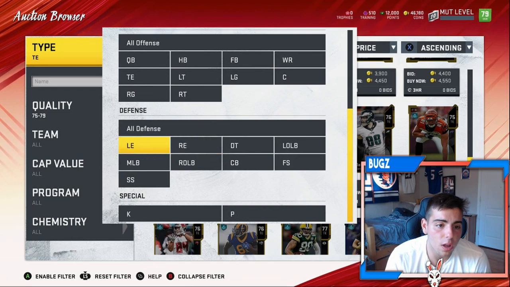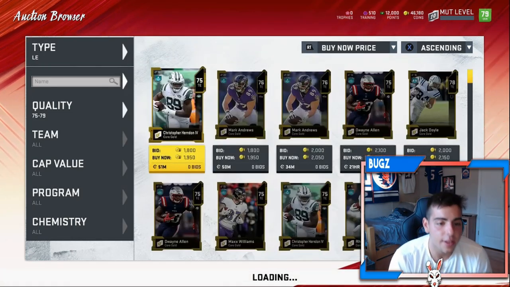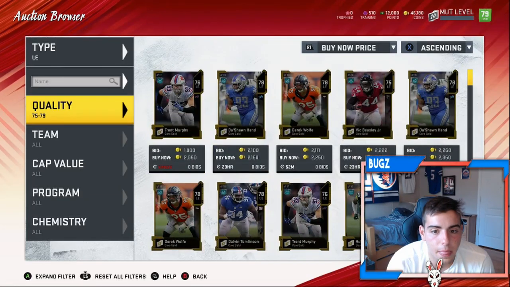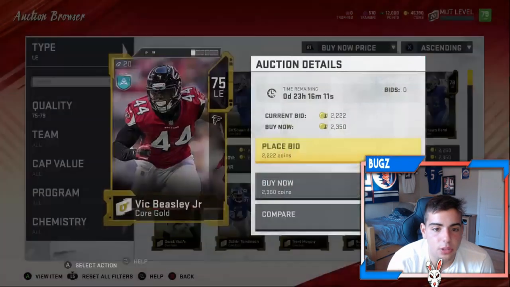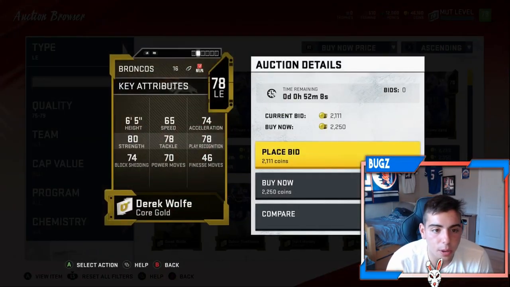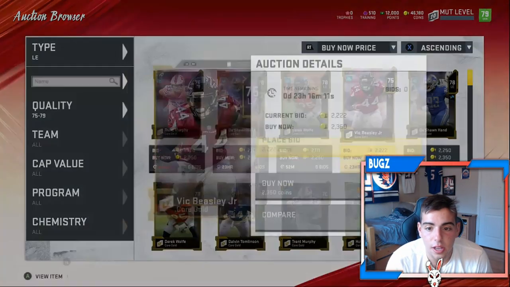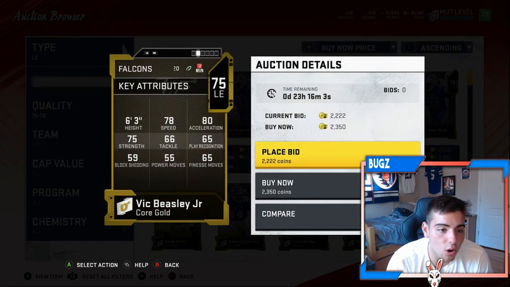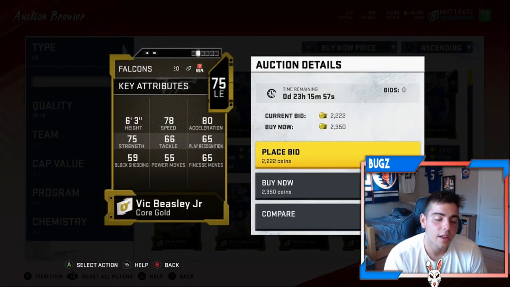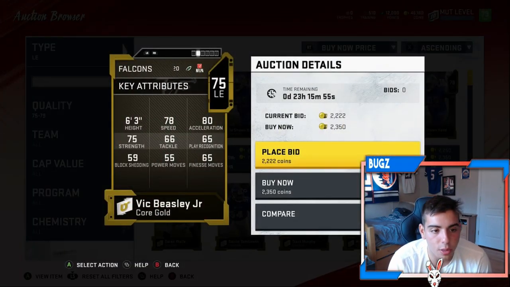I'm not even going to go over O-line. Let's go over some defense. Left ends. Let's see what kind of budget cards we got. Vic Beasley's not bad. What's his speed looking like? He's got a 78 speed at the outside. If you're looking for a budget end, I gotta go Vic Beasley. He's got the speed. His stats aren't the worst, I guess. 66 tackle. I mean, everybody really has low stats at this point in the game. You have to remember that. If you're really running a budget squad, this is probably one of the better budget ends.